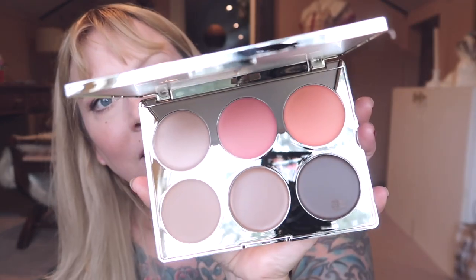And the final thing, I did that quick. Iconic London Multi-Use Cream Blush Bronze and Highlight Palette. I think it's nice and big. Light, medium, and deep bronze. This is the perfect makeup kit cream-based bronzer. I'm stoked on that. I really needed something like this for the old kit. That's the beauty of having Ipsy. Let's feed these doggies, feed these humans. Now I can take my skincare downstairs and go use it tonight. Yeah, quite a bit.